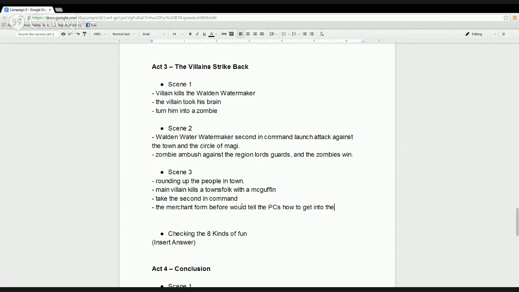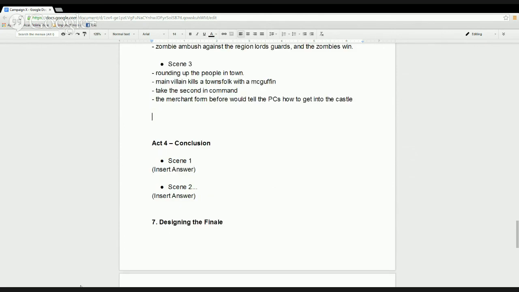Which maybe connects him to the Brotherhood of Shadows, because this guy, again, I was assuming he'd be more of a shady sort of smuggler kind of guy. So he would have some of these deeper connections. And that's perfect, and that gives us the conclusion of scene 3, and that takes us into our final act, act 4.